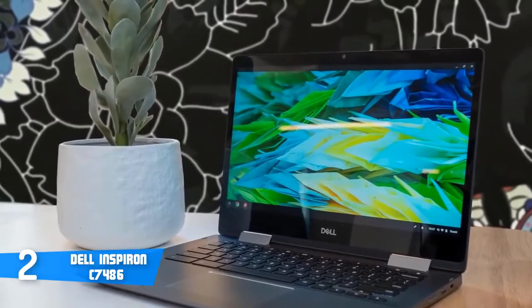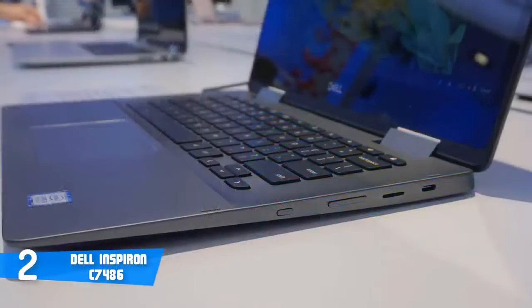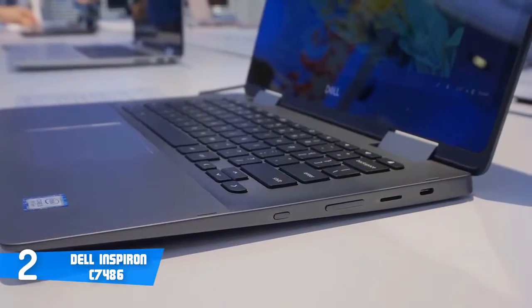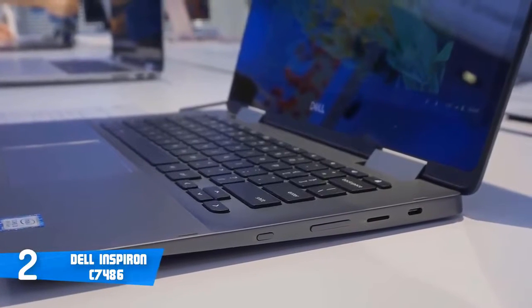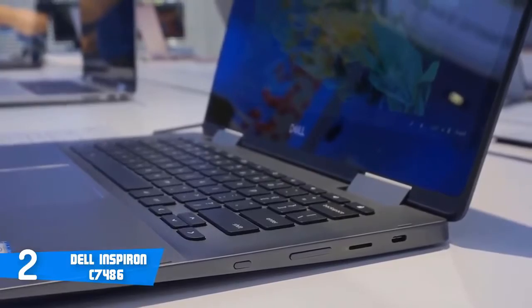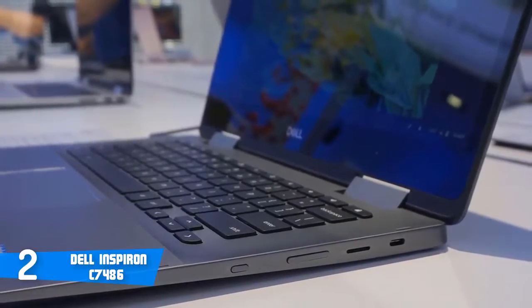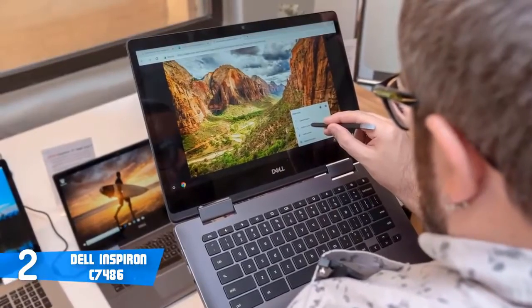As for the display, it looks to be one of the best screens I've ever seen on a Chromebook — it's sharp and rich, and defines perfectly accurate colors, which provide vivid and realistic pictures. When it comes to the keyboard, it's backlit and the keys are well spaced. Comparing it to some of its competitors, typing feels better and more accurate due to the perfect key travel.